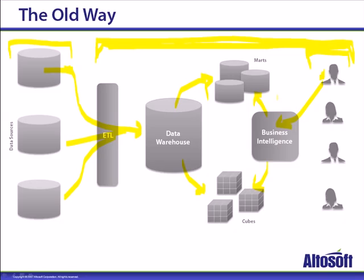There are a number of different challenges associated with this architecture. The first challenge, of course, is that ETL and ETL tools generally are hard. They're complicated, and they require a significant investment for an organization to make. They typically are used to move all of the data from each individual data source, as opposed to moving a fraction of the data that's relevant to the business users themselves. So, as you might imagine, that's relatively inefficient. You're basically moving all of your data into this central data warehouse.